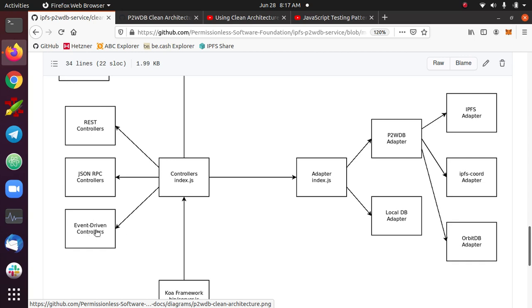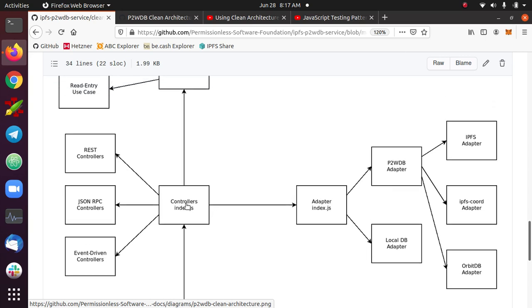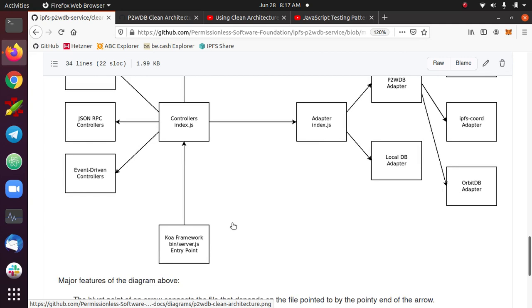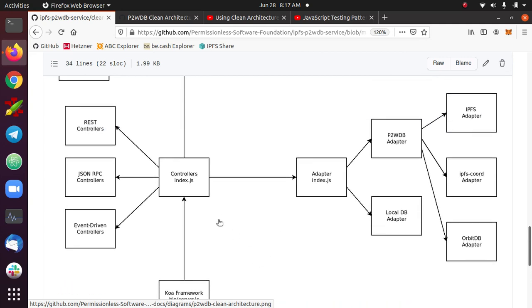That's going to cause an event. So this controller library depends on all these different controllers, but then it basically packages that up and passes them when it instantiates the use case. I'll show that in the code at the end of this video.